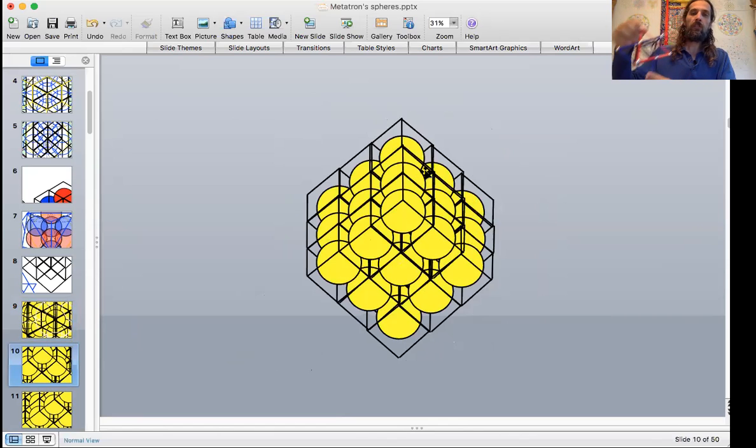So this is a horizontal view of the 27 spheres within that design and how it fits cubically. Pretty cool. And before yesterday, literally, I didn't do anything with these spheres and these cubes at all. The Metatron's Tesseract is what completely opened my eyes to how the sphere relates to the cube.